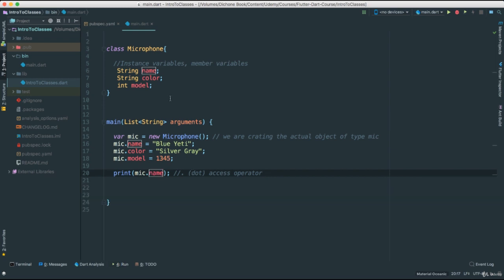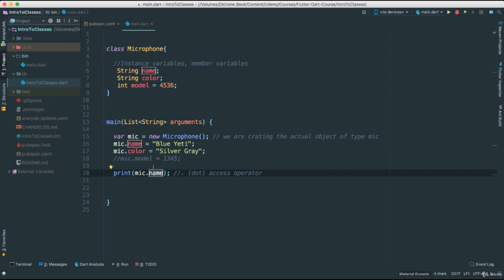Now the other thing we can do, we can specify in our class or our blueprint here, if we want to make sure that this int model here, it's always the same, or at least set it to something, to initialize, as they call, to initialize to a certain value, because before we add anything, they are all null, right, if they're not initialized. But if we want to initialize this model, for instance, we can go ahead and say something like this. Notice if I don't add anything to model when I create the object, I would still be able to get this 4536.